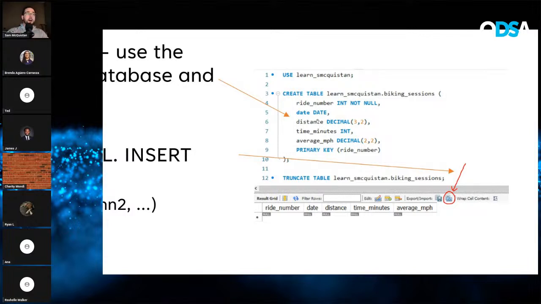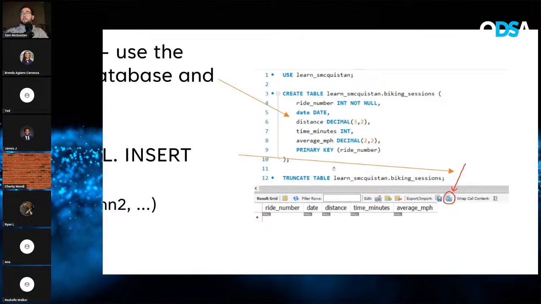And in the case that you have an auto increment, you can actually skip that column entirely because MySQL Server is going to do all the work for you. It knows what the maximum value is that you're importing, so you don't have to declare that if you don't want. So let's say ride number was our primary key, and we put a constraint on the column that says we want to auto increment it. You could actually have an insert statement that looks like insert into biking sessions, and then your columns start with date, distance, time minutes, average miles per hour.